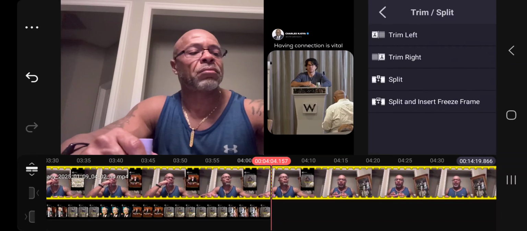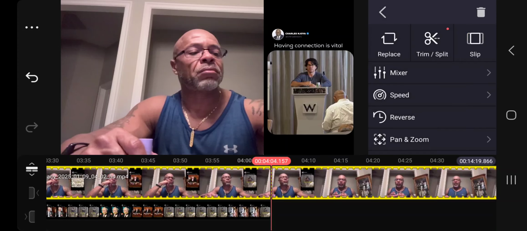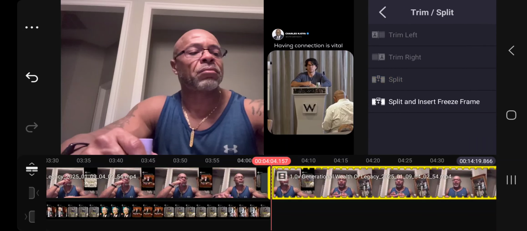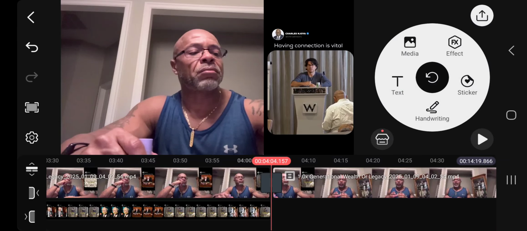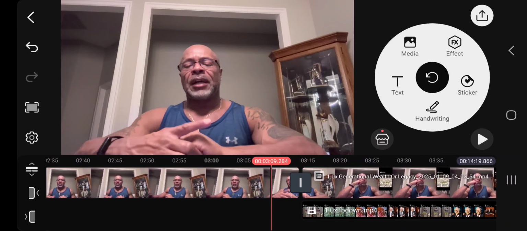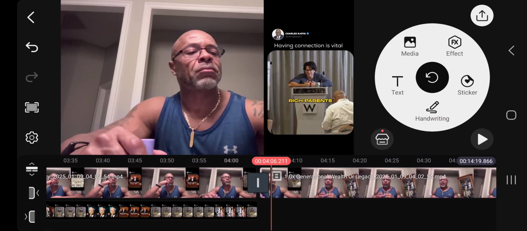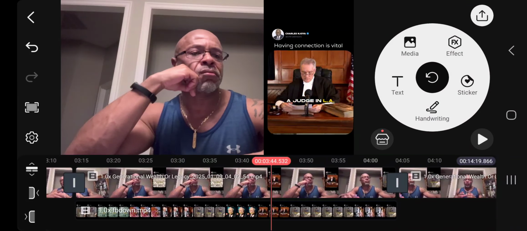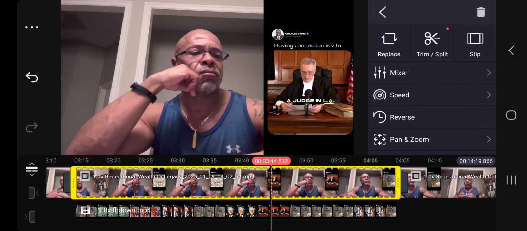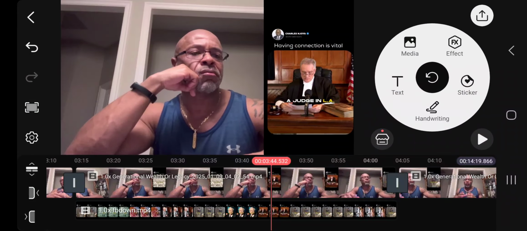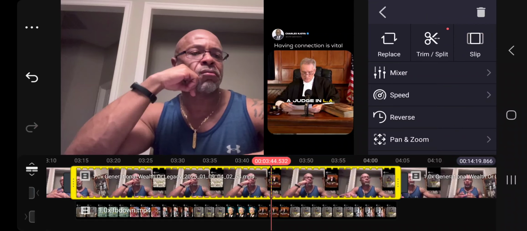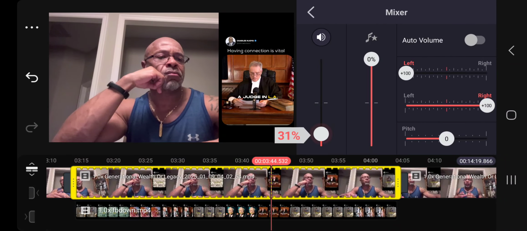You're going to do the same thing. You're going to split, then split down the middle, splitting the top video. So now you have three breaks in your video: the opener, the part where you reacted, and then right back into your video. What you want to do is take the sound out of the back. Go to the middle video where the sound is on, go into your mixer, and turn the sound all the way down. You can turn it louder or lower.